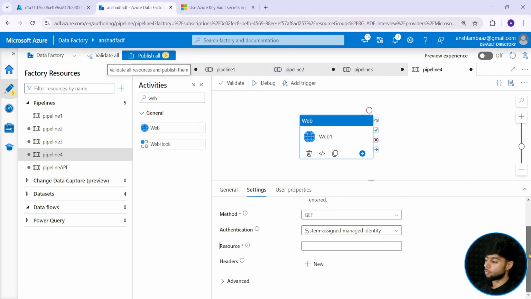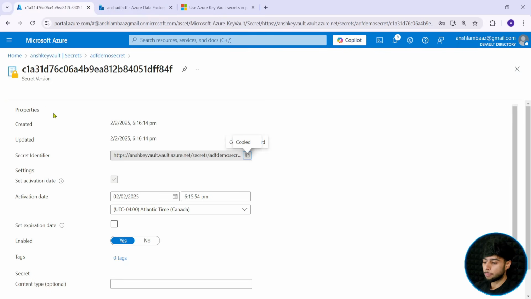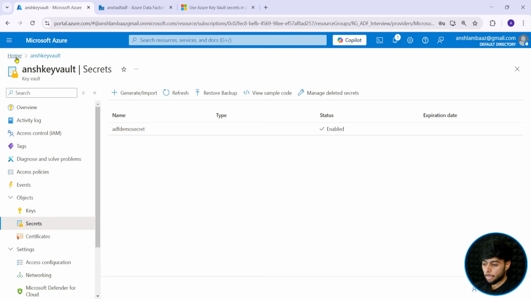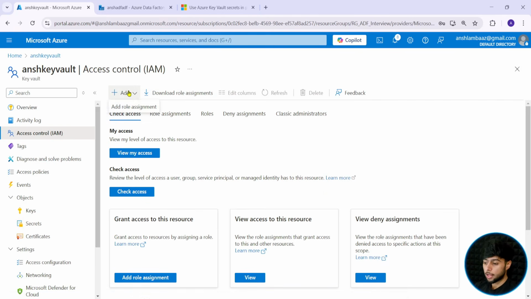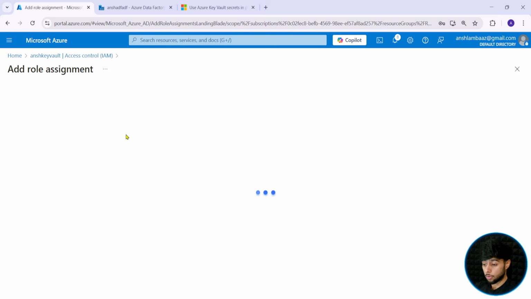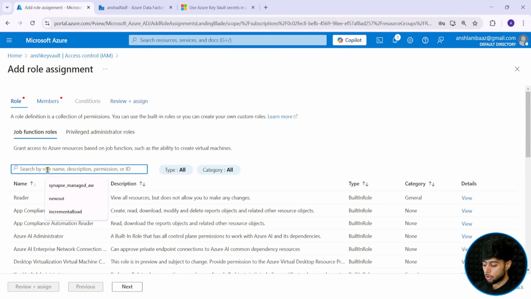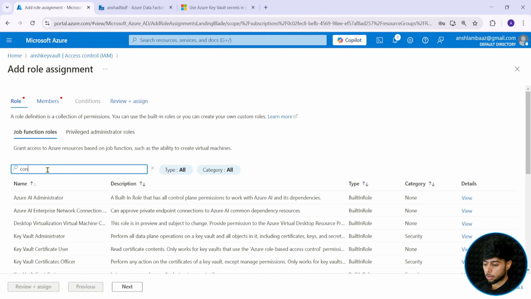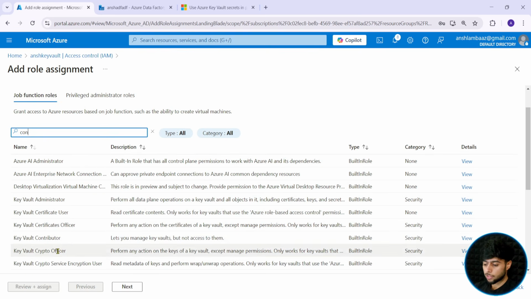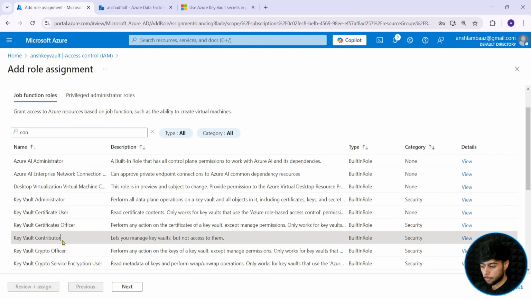But now our ADF is not allowed to use key vaults, right? So in order to do that, we will go to secrets, or let's say key vault. This is my Ansh key vault. Go to access control. We will assign one more role, and this role will be contributor, key vault administrator, or key vault contributor.